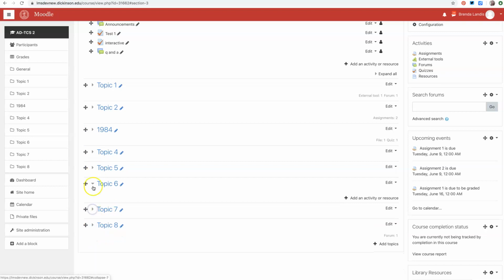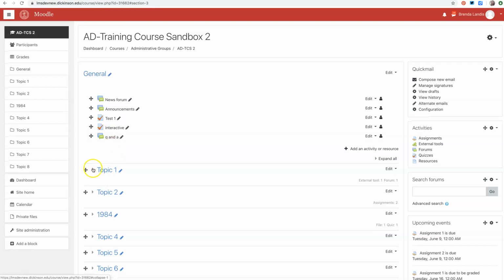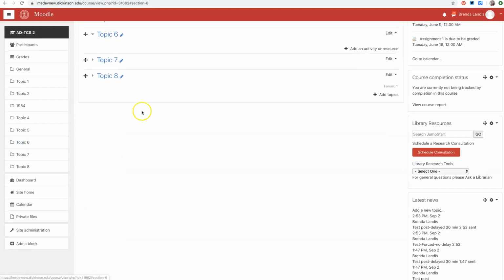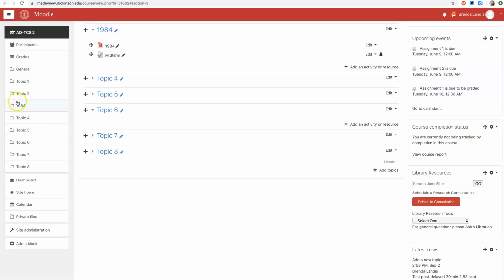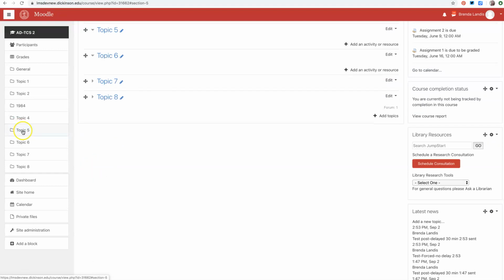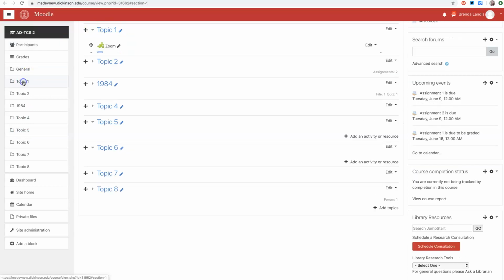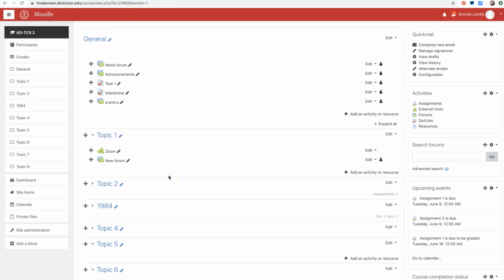It allows us to hide all of these, and they will start as collapsed. And then if I go to topic 6, actually that's a bad option because it doesn't show that. But if I click on 1984, it was collapsed a moment ago, but when I click on 1984, it automatically takes me directly to it in the view, and then it opens it up so I can see everything that's within it. So I can go through that. Topic 5 doesn't actually have anything in it, but topic 1, so I can go through here and make some adjustments.